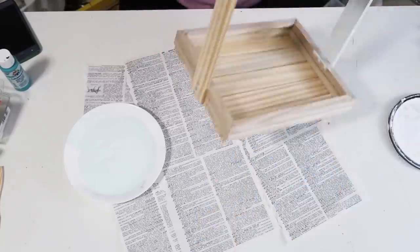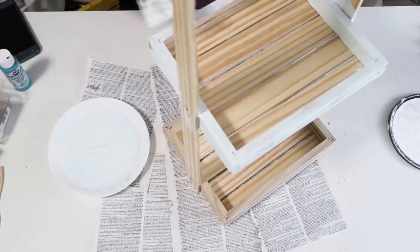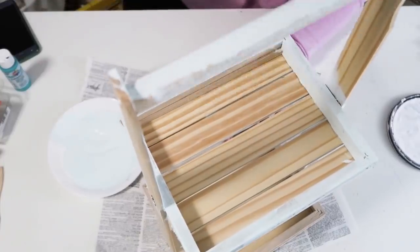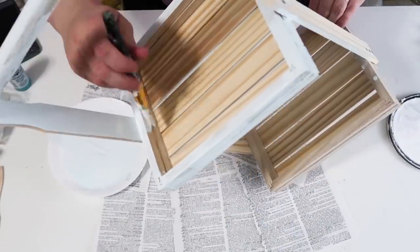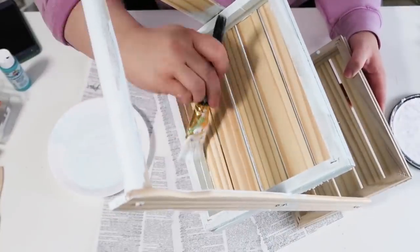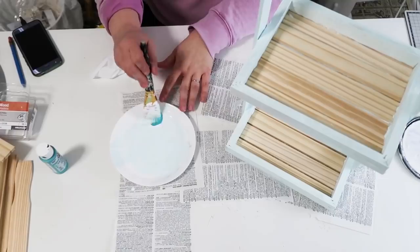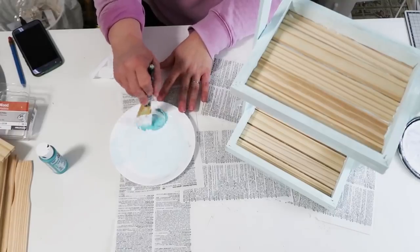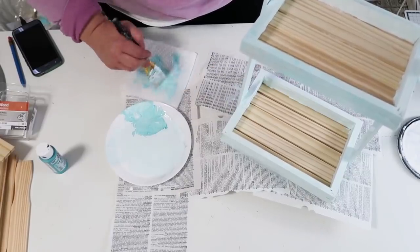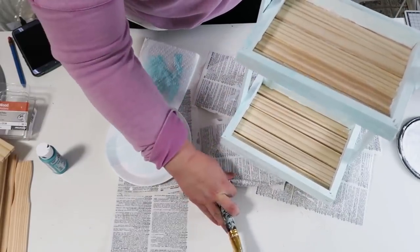I'm going around all the handles and the outsides of the boxes, and I decided not to paint the shiplap painter sticks on the inside of my tiered tray boxes — I wanted to give those a wood look for more of a beachy feel. Once I had on that first coat of blue, I'm going back in with a darker blue, dry brushing to give it a really pretty textured look, almost as if it has faded in the sun over time.